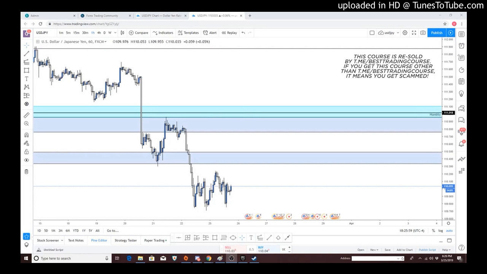You can think about a ranging market or a consolidating market as price taking a break from really big moves. Now, you can definitely take advantage of this opportunity, or many opportunities, in a ranging market, but it all depends on how big the range is. Sometimes this range may be on a 5-minute chart, and this move from here to here was only 20 pips, which you could definitely take advantage of. Or this move from here to here may only be 5 pips. It really depends on the range, or if you're trading a higher time frame, right?